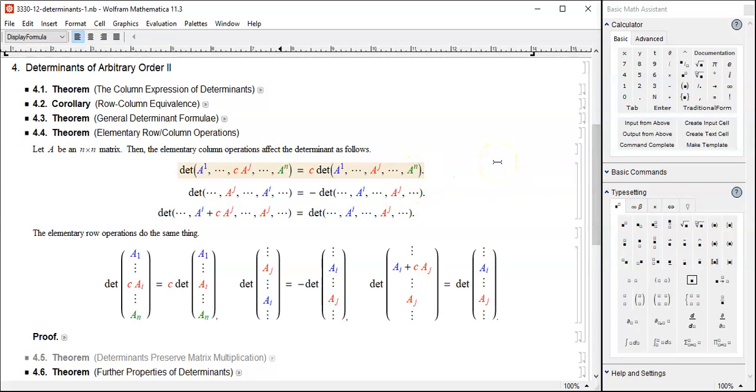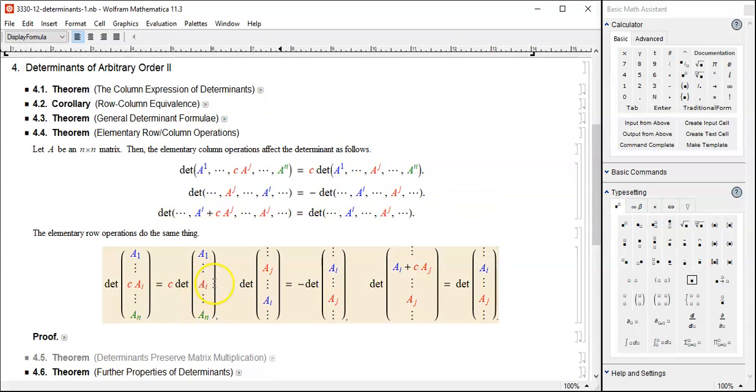First property here, multiplying a certain constant c to entire column, that's the same as multiplying c to the determinant. That comes from multilinear property. Multilinear, so we can separate the addition and we can separate scalar multiplication, or put those together, you can separate linear combination. Next, alternating property, we switch two columns, then we have negative of determinant. Third, if you multiply a certain number to one column and add it to another, no change to determinant. We'll prove that shortly, but what about their row operations counterpart?